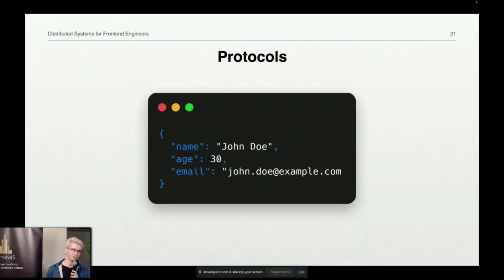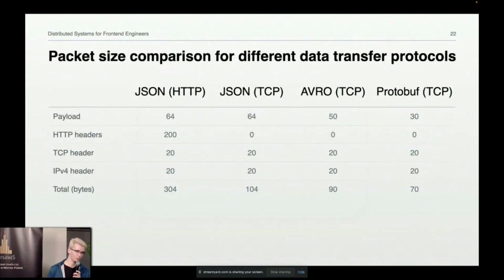Now, it doesn't matter whether we use synchronous or asynchronous communication. We need to transfer data somehow. We need some data standard, right? So here we have a simple example of a JSON, just three fields: name, age, and email. And we're going to try to transfer it on the backend. We have many protocols on the backend. The ones that you're familiar with are JSON over HTTP. You may know JSON over TCP. However, they're not really optimal for the backend simply because we don't need a lot of stuff.